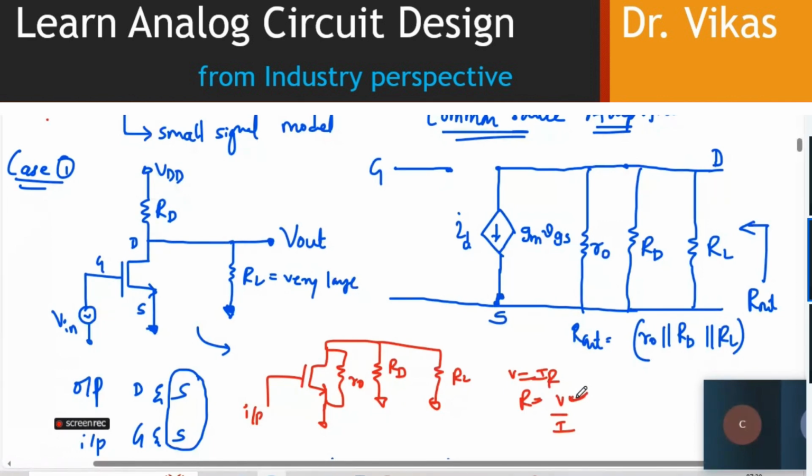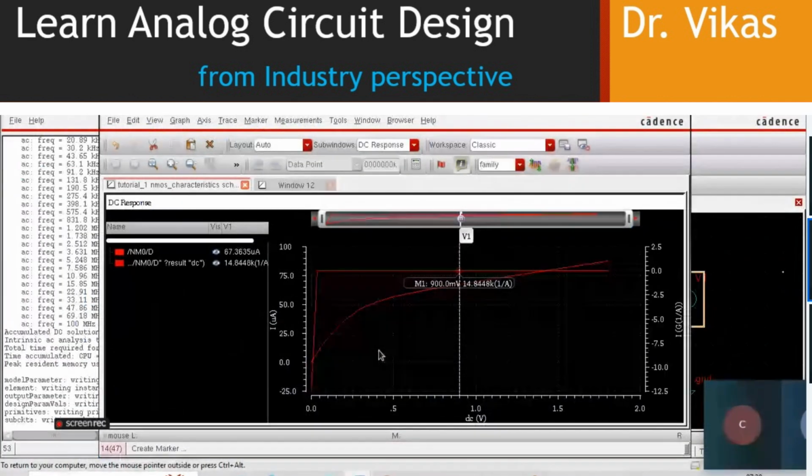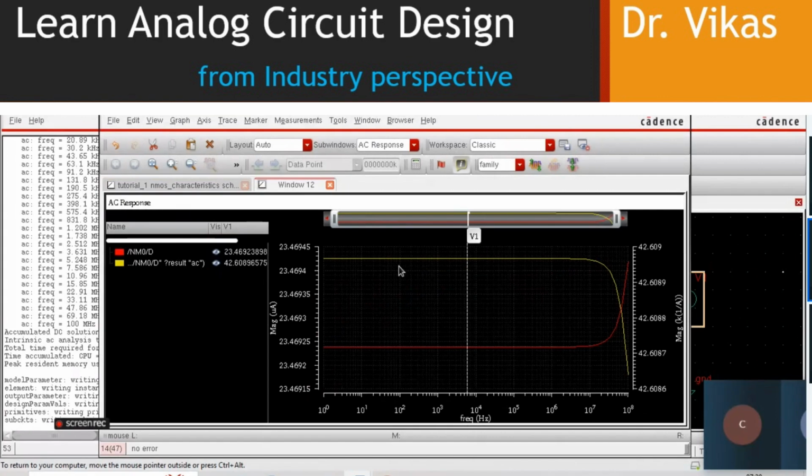And where does this V come from? This V we have to apply, because when we do the small signal analysis, all my DC supplies will be grounded. The same scenario was not true when we calculated the DC output resistance, because at that time DC sources were there and we haven't applied any AC source. But right now, since we are applying some AC source and then calculating the output resistance, calculating R output through the DC analysis is wrong, and we have to calculate the output resistance through the AC analysis only.